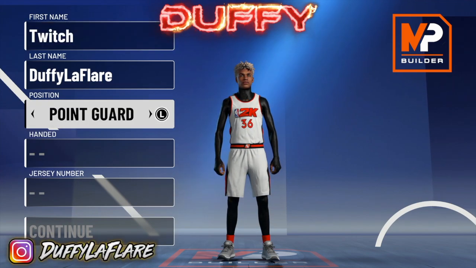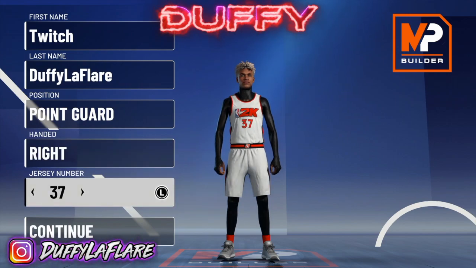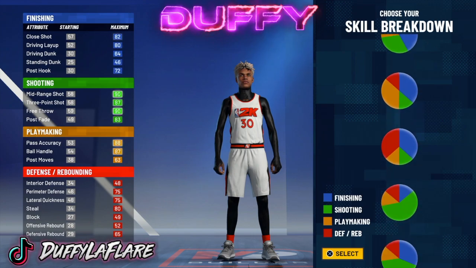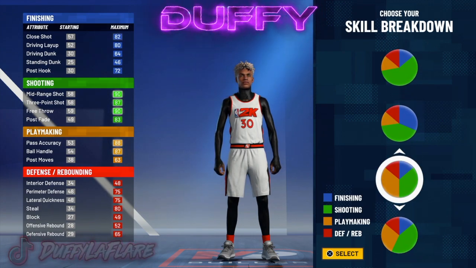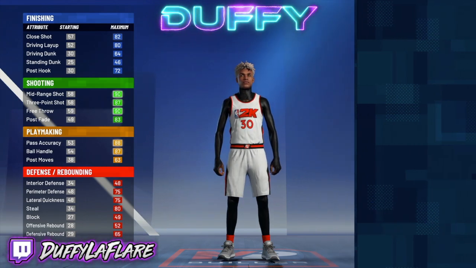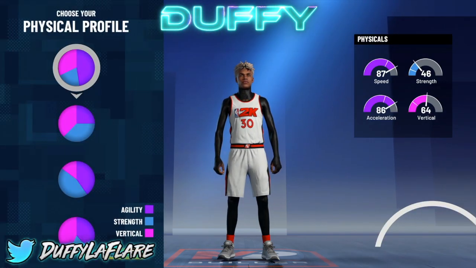But back to the video, position you want to rock with the point guard, whichever hand you want. Jersey number, bro, you know I'm rocking the 30 for Curry. Now, for the skill breakdown, aka the pie chart, you want to rock with the half green, half playmaking pie chart, the original OG playshot pie chart. For the physical profile, you want to go with the fastest physical profile.